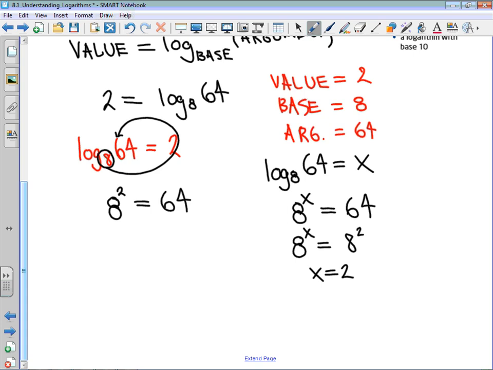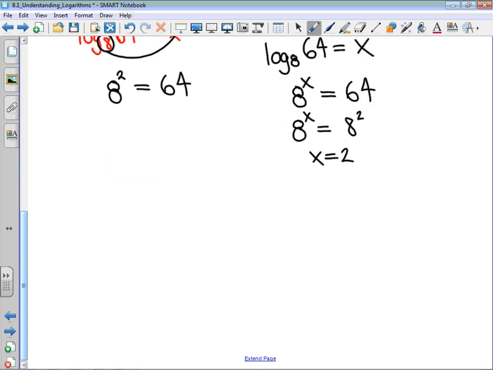Now, the good news is that your calculator has a logarithm on it. The bad news is that it only has base 10. So what I'm going to show you right now, and depending on what calculator you have, that may not be true, is how to evaluate a logarithm like log base 8 of 64 if you don't have base 8 on your calculator. The way you tell is that when you go to your math menu, if you see log base, then you can take a different base logarithm.